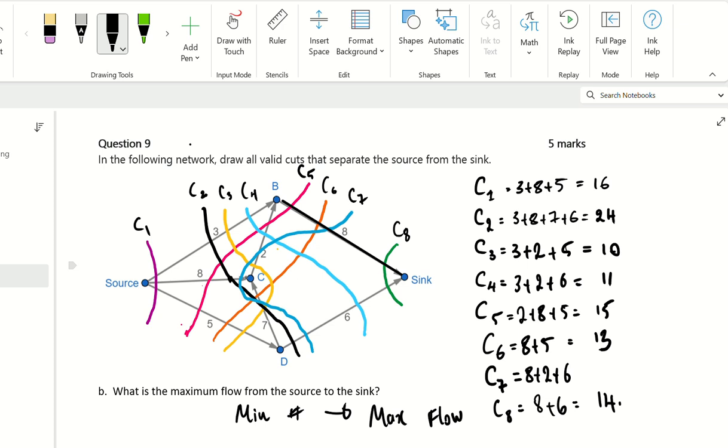So 8, 2, 8, 7, 6. 8 plus 2 plus 8. 6. No, that's fine.